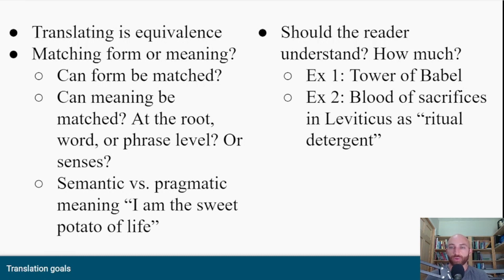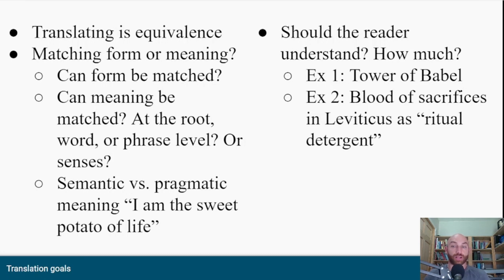Another example, when you read through Leviticus, many people are confused. Why is the priest getting blood and rubbing it on the altar, for example, or on the horns of the altar? Now, for them, if they had some sort of implicit knowledge about the significance of blood and what it does in these rituals, then they would have immediately understood why the priest would do that. I think they probably did understand.